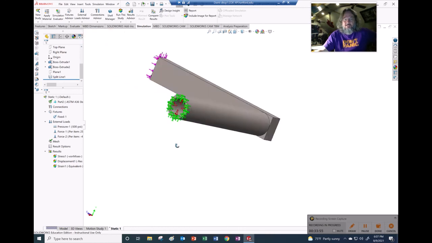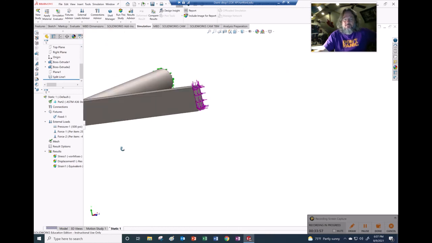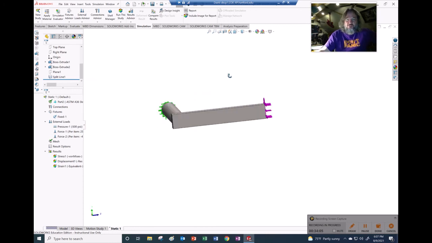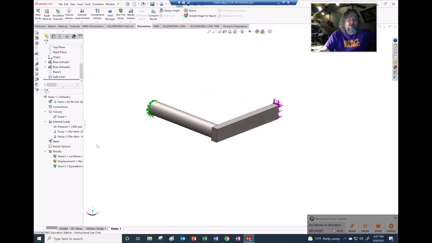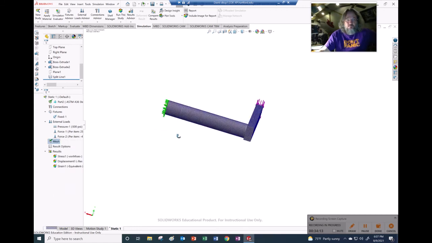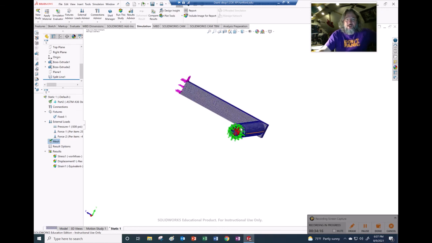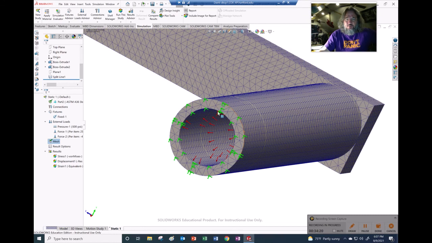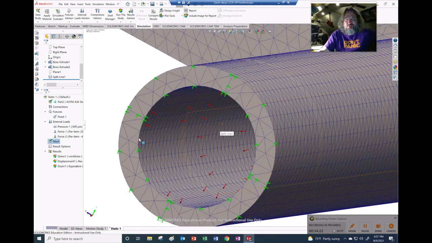And then lastly, when it went to put a load onto this piece, I put the 25 pounds going in that direction, and then the 43.3 in that direction. All right, and then I gave it a mesh. Let's show the mesh. Fairly fine. I was going to tune it a little bit. At least I got a couple layers.